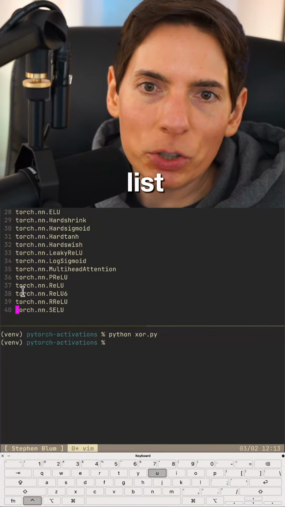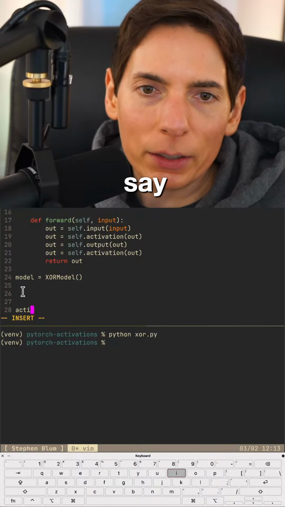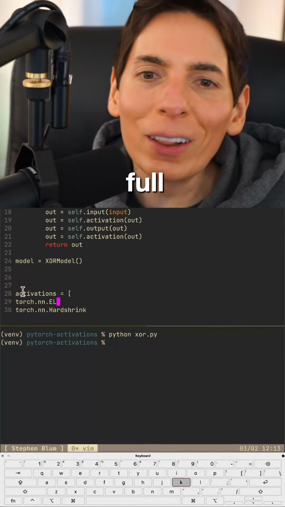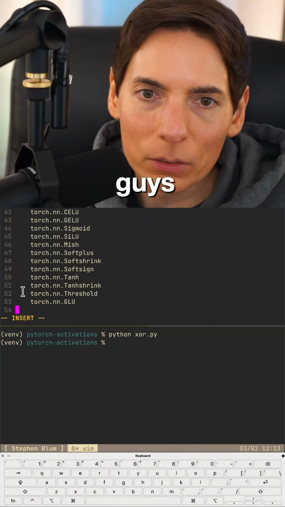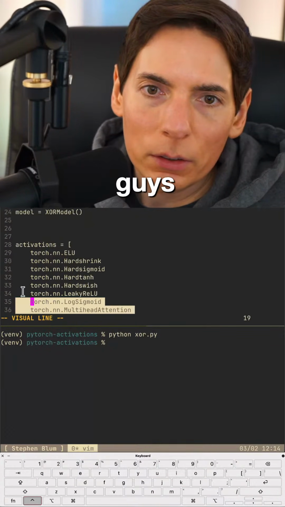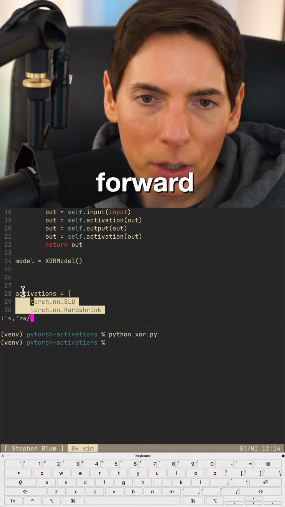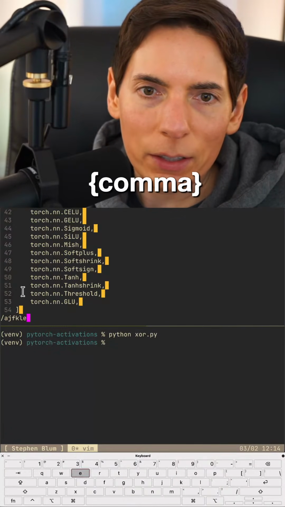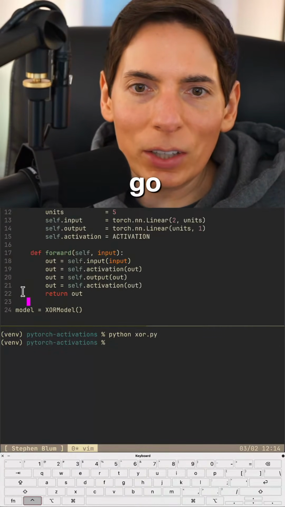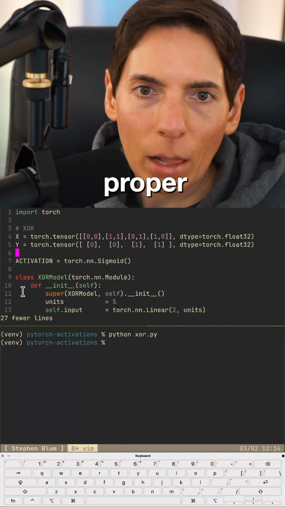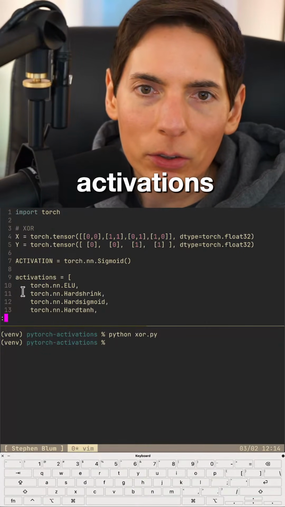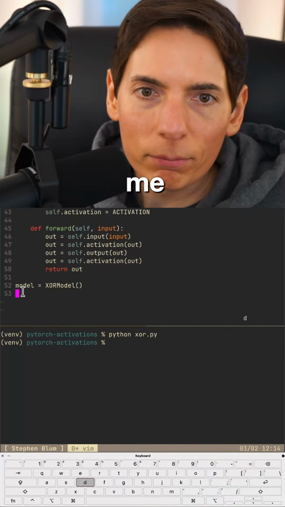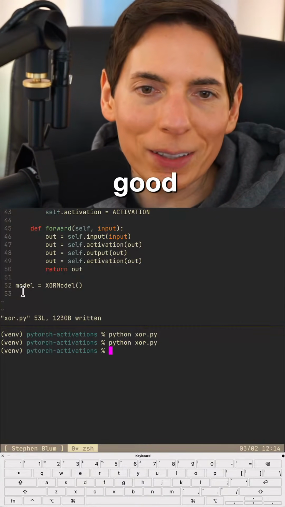So that's a list, and then we should also update it so we say our activations equals. We got a full list of activations here, you guys. And then go to the end and add a comma to the end of those. There we go. Got our syntax proper. All right. Activations, current activation. I think that looks good to me. All right, let's make sure our syntax is still working. Yep, we're looking good.